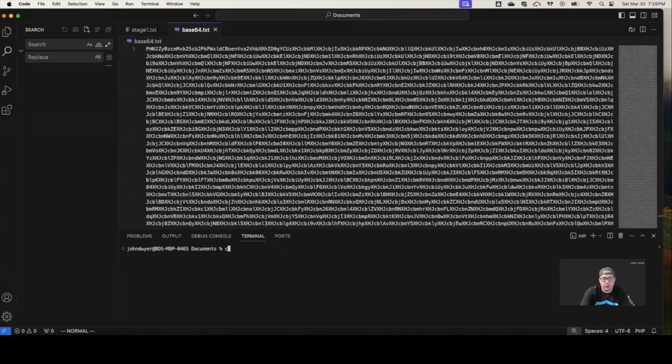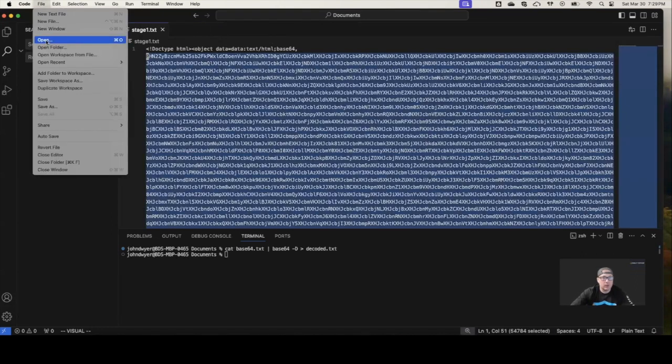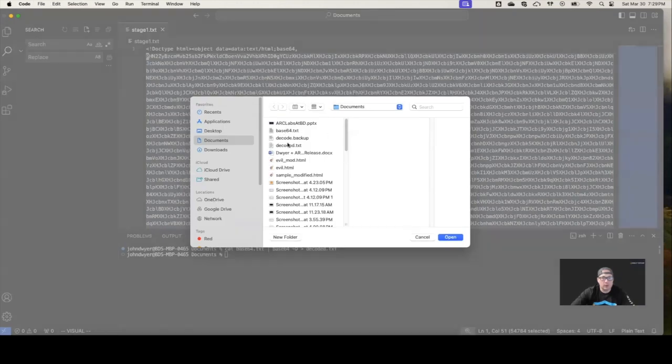And then all we're going to do is cat base64.txt, pass that over to the base64 command with dash capital D, and output that to decoded.txt. And let's go ahead and open that up. We'll have it just in case.